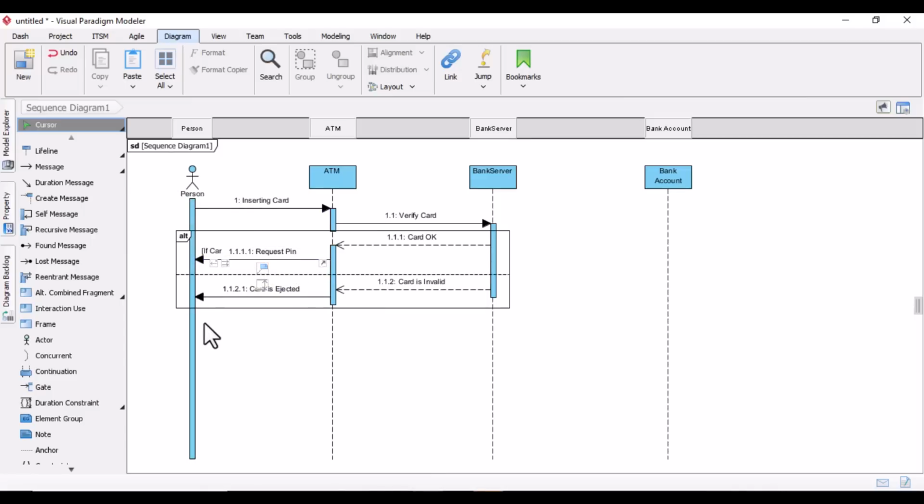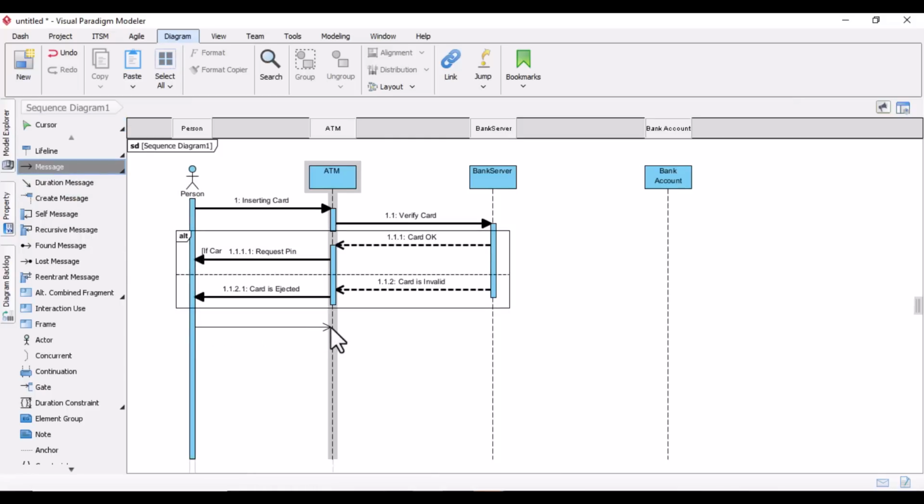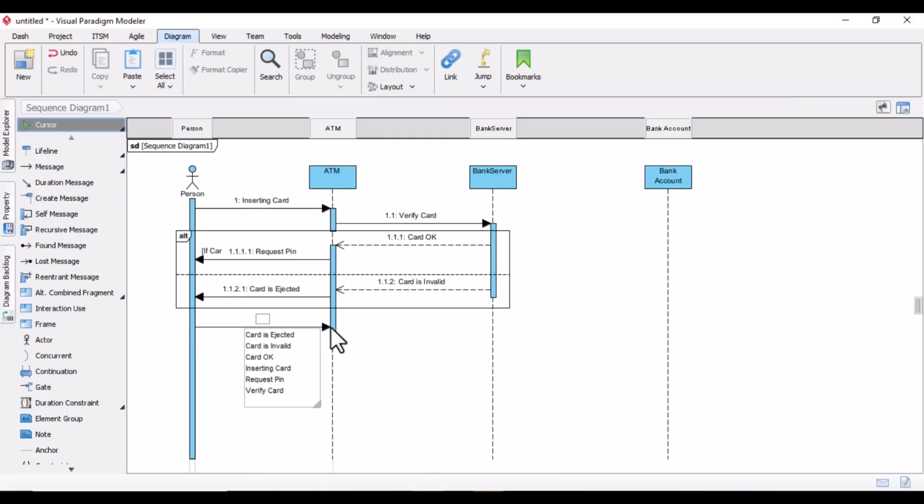So what will be the next set of action? The person enters the pin. The moment they enter the pin, what is the next sequence of action? It will go for verifying the pin.